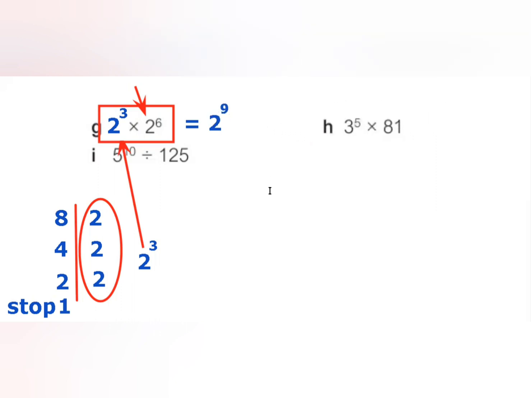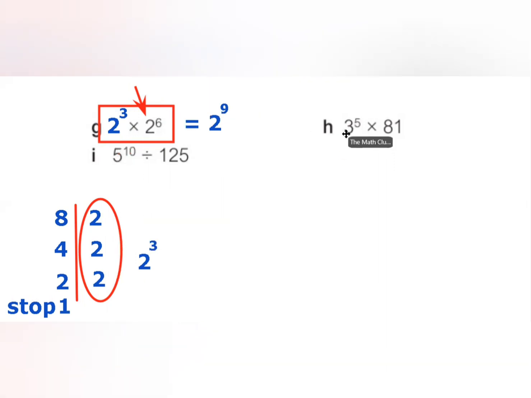This is the idea of answering a question like this. First, we have to find the base number and the power. After that, we follow the steps of multiplying the two numbers with the same base number, or dividing numbers with the same base number. Now this one is for multiplying. We don't have to follow the whole steps. I'm going to show you how to find the base numbers for H and I. Now let me remove these first.